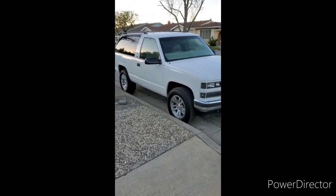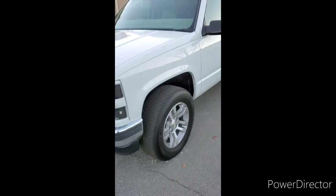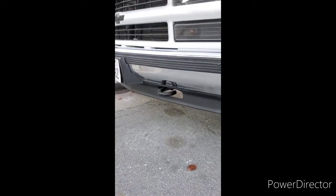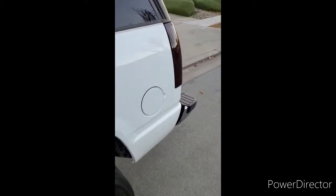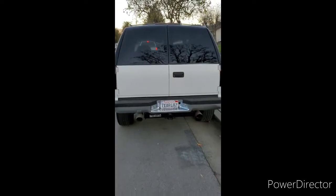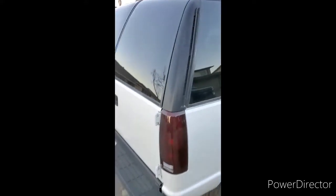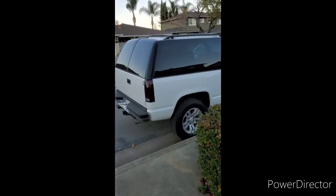This truck was a project I bought back in May of 2020 and I was finally able to get it the way I wanted it to look. Putting the seat belts in now, got the tags, just registered it. Got new wheels and tires, a fresh coat of paint, matched the grille, new headlights with LEDs, new valance on the bottom, painted the tow hooks and side mirrors, got a new windshield, new taillights, and new plastic for the bumper. It's a barn door style two-door — I was actually looking for a tailgate style but I heard the barn door ones are a bit more rare.